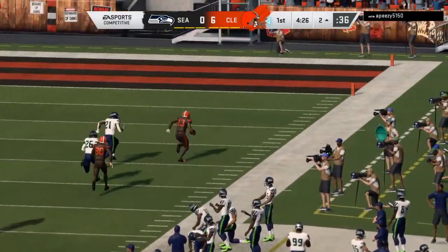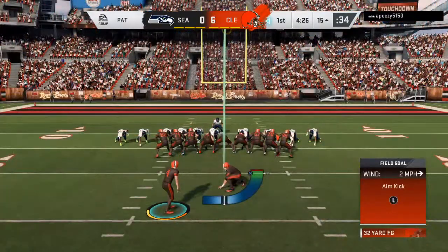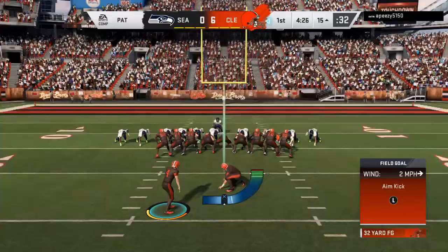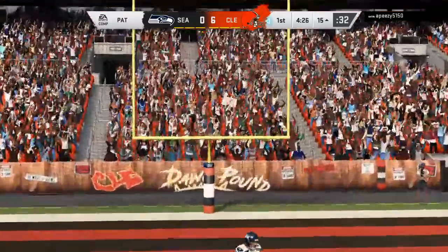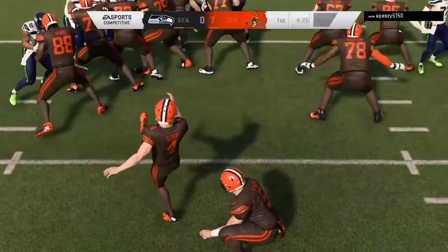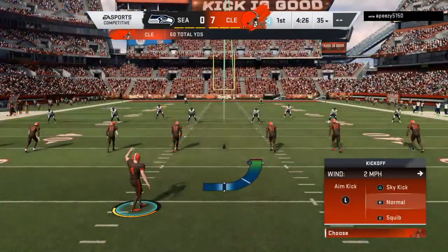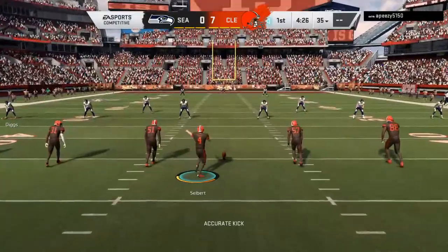Well, if they didn't get the wake-up call before the game, they got it right now. 2 plays already in the end zone. I think of it in boxing terms because whether it's a big shot with your first one or a probing one, a little bit of a jab, the second one was the payoff. That was the big one that landed. 1-2, end zone. Following the touchdown, here's Seibert now to kick it off.